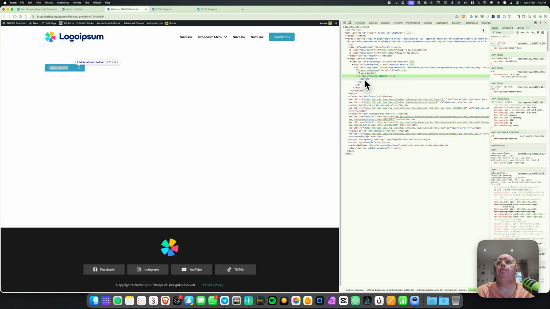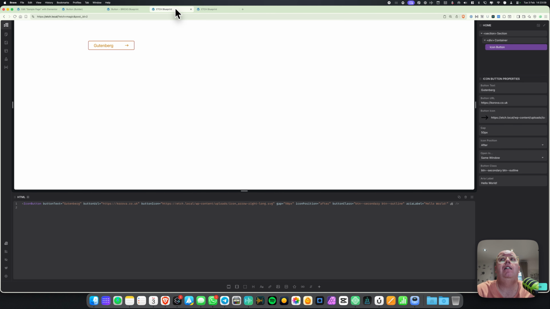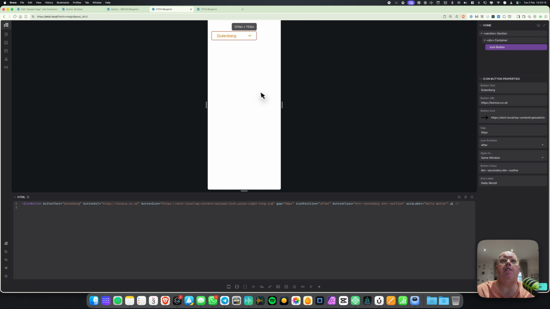Now, there's probably a reason as to why this is, but we'll address that another time. I think it's mainly because of responsiveness. Because if we make this screen really small, the icon is going to stack and it's going to look silly.